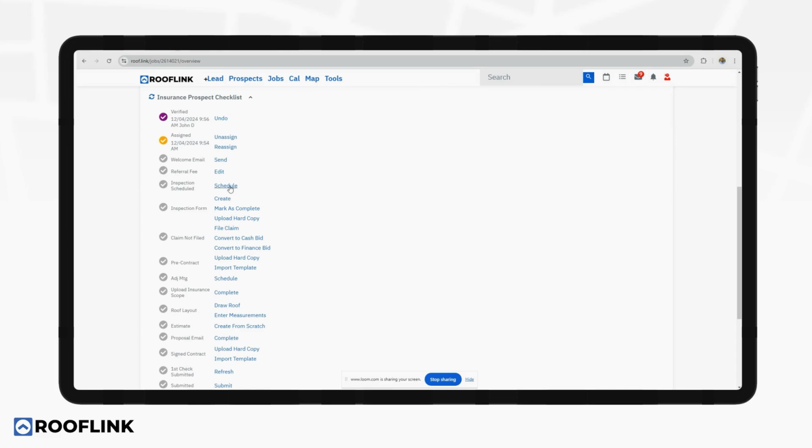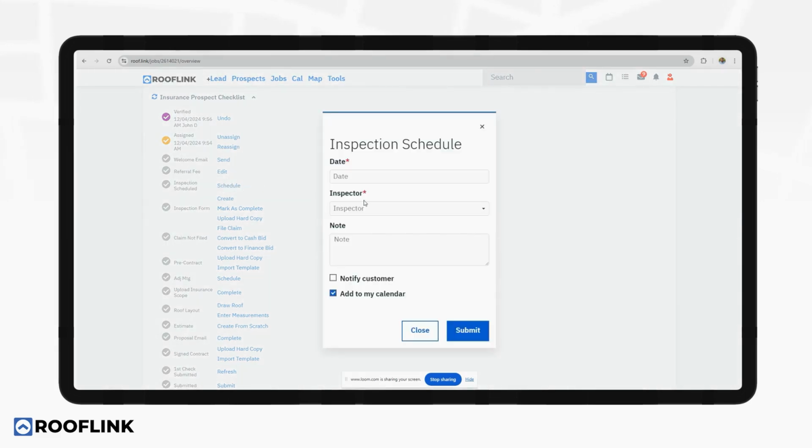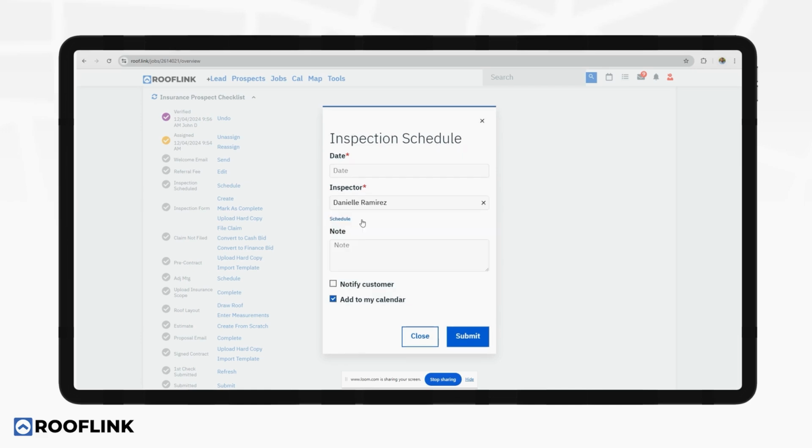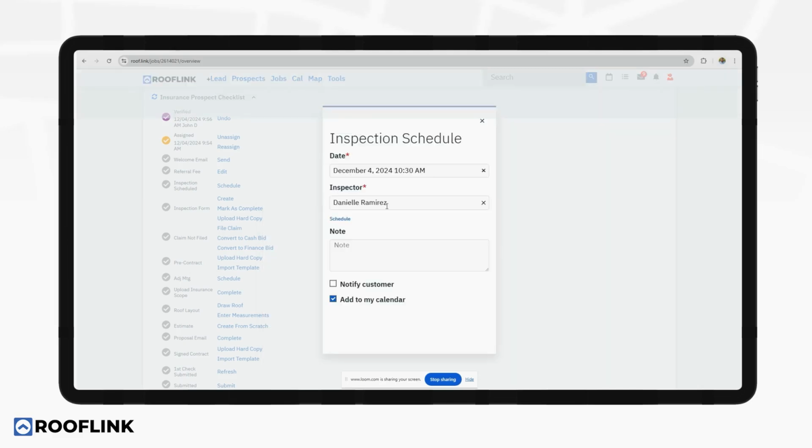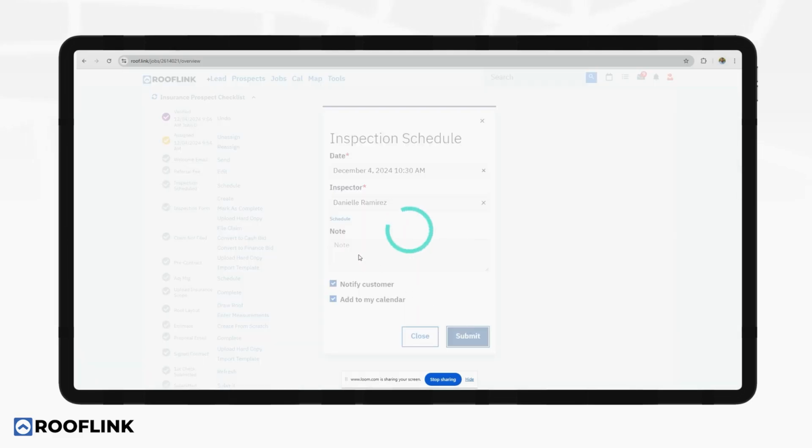And yes, you can even jump over here and put referral fees in. We do track those. You can schedule inspections. I really like the inspection feature here because I live and die by the schedule. Sometimes I don't know what I'm doing in an hour from now. So I can say, oh, is Danielle available? I don't know. Let's check her schedule. Looks like, yep, she can definitely do an inspection today. There we go. And we can notify our homeowner and submit, keeping everybody in the loop.